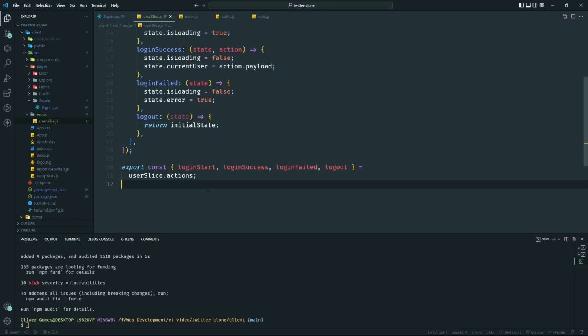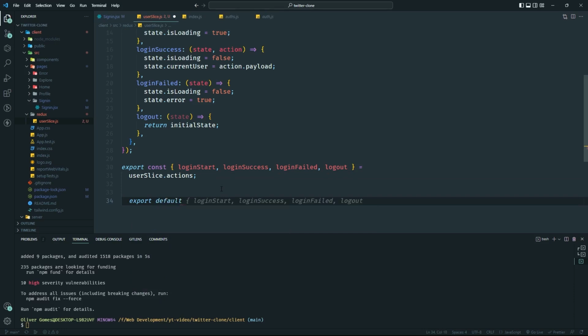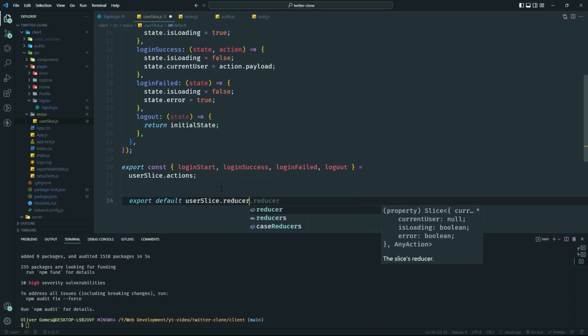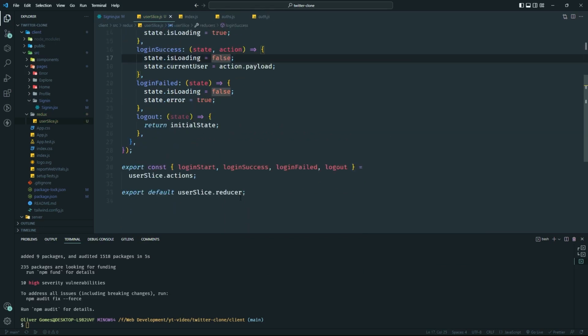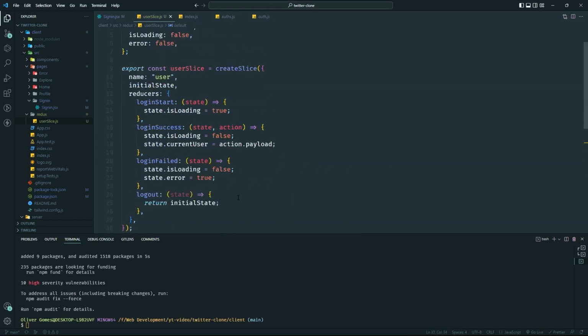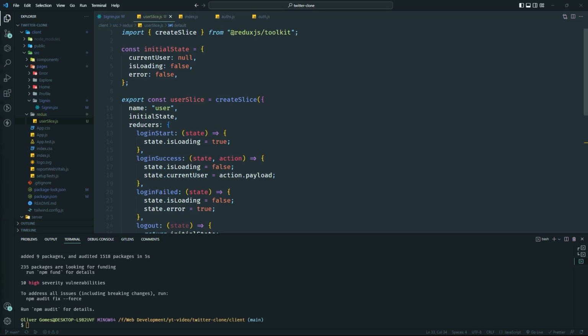So that's out of the way. We also need to export the reducer itself. So export default userSlice.reducer. So this is the main reducer, which will help connect our store together. So once we do that, we can go back to our file and create a file called store.js.